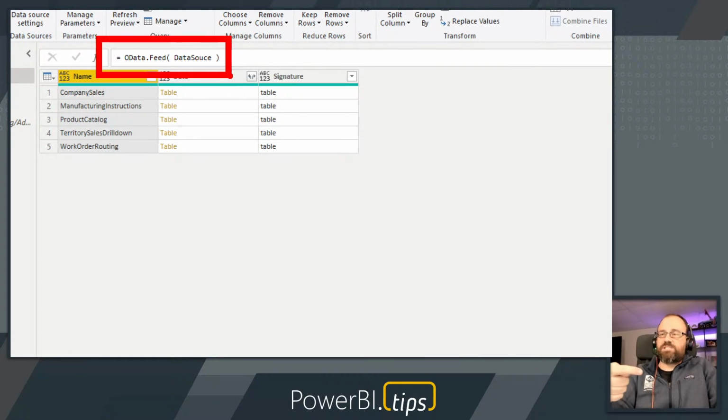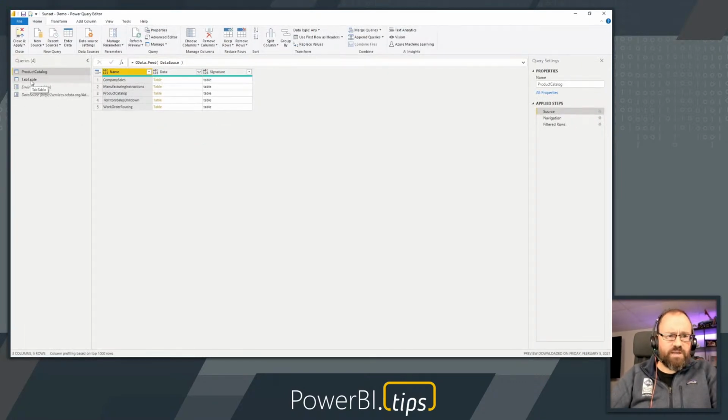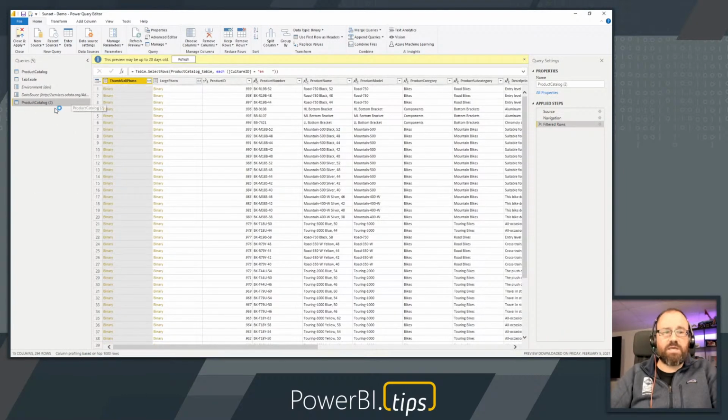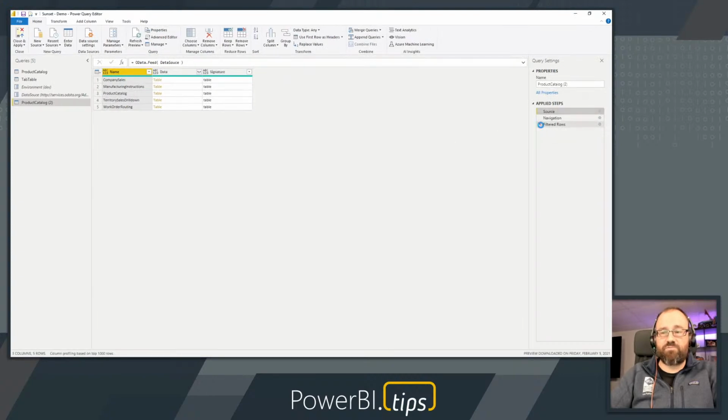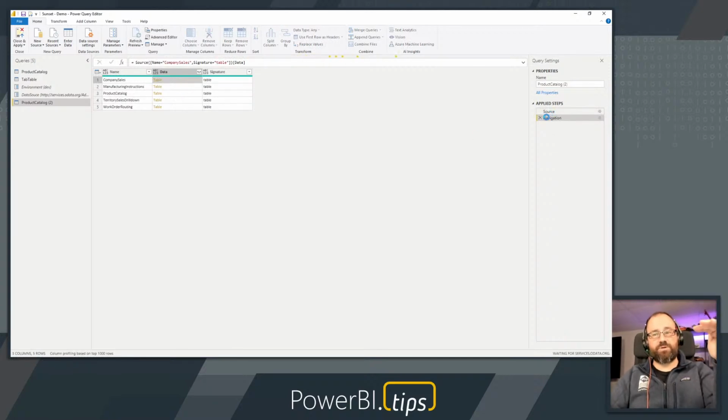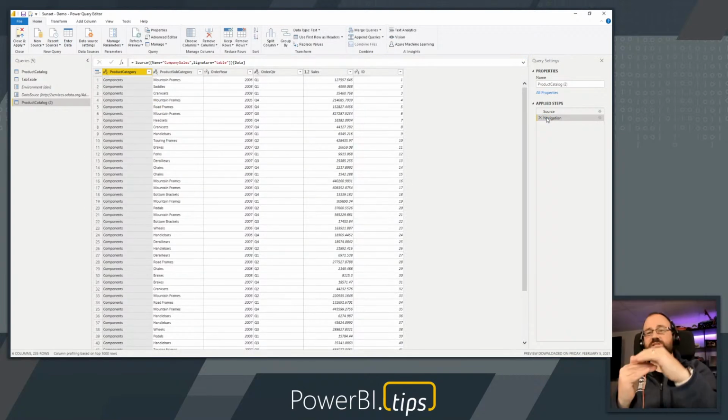So this makes a lot of sense, especially when you're loading multiple tables with the same information or the same initial connection string. So if I have, let's just duplicate this now. If I duplicate my step here, I now have another product data table. And let's just say I was picking something else different, right? Let's just, for kicks and giggles, let's pick company sales. Let's try that one. So if I wanted to do some different transformations, I can remove these other steps. I can now pick company sales, and now my source is still the same source for both tables, and now I'm referencing that in both those prior queries.